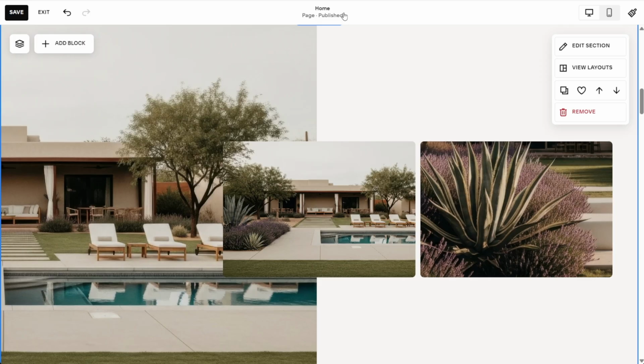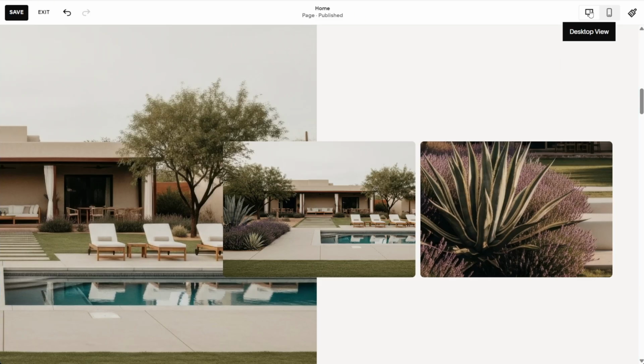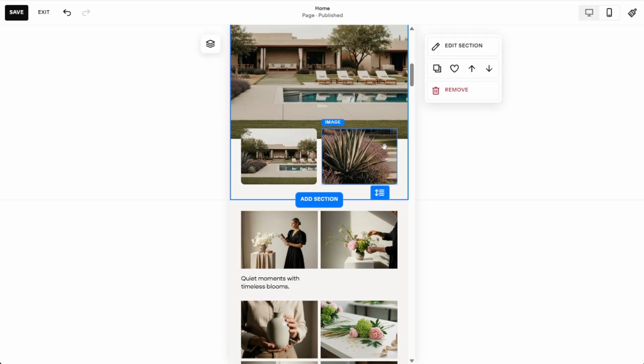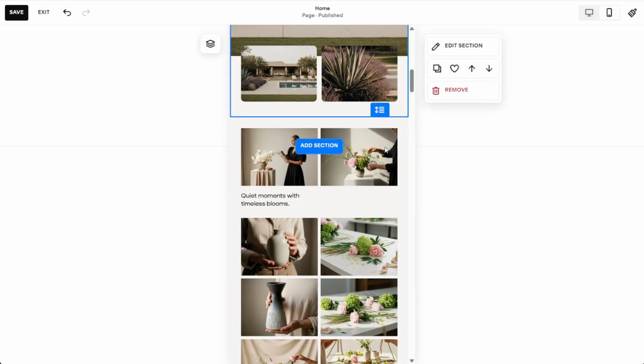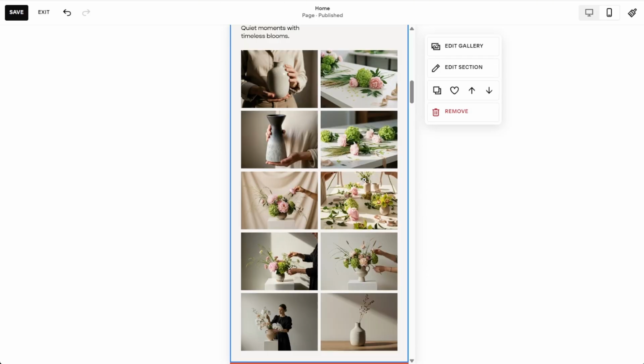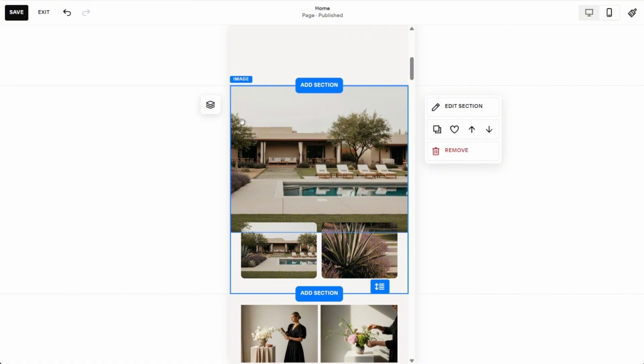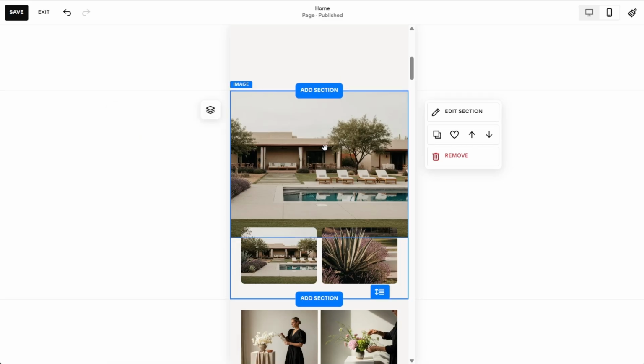So if we head over to the top and right corner and from desktop view, we change to mobile view, you will notice in here that if you scroll down and hover on a section, you won't have an option to add a block. On the left-hand side, this is usually where add block is. If you click on it, it will be considered as the layers. Now, in order for you to add elements, or what we call blocks, in the mobile view, the only way for you to do it is to switch to desktop view and then change back to mobile view.